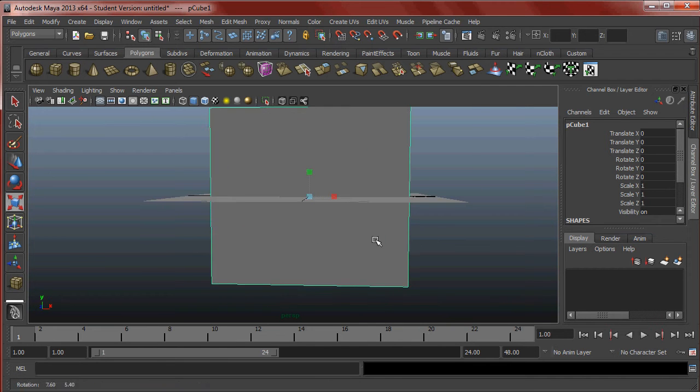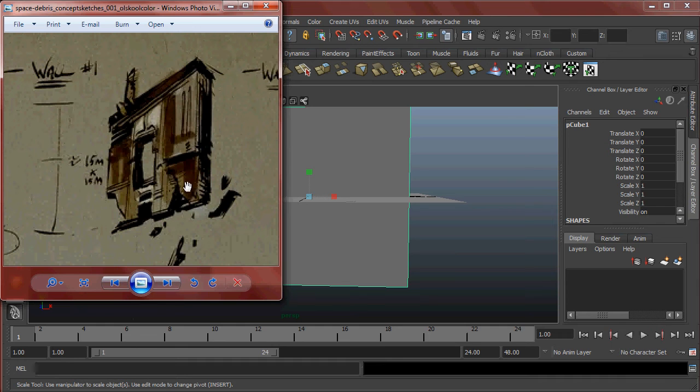Where do we go from here? Well, let's take a look at our concept art. So let's pick out our major forms in the piece right here. We have a nice tapered top that tapers out almost like a buttress on a column, if you will. We also have a nice piece of geometry that juts out like a panel that comes out of the wall right here, maybe for utility or repair purposes.